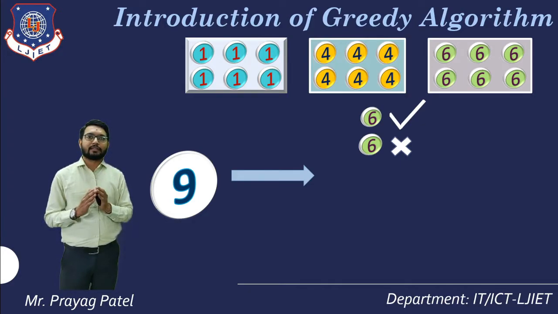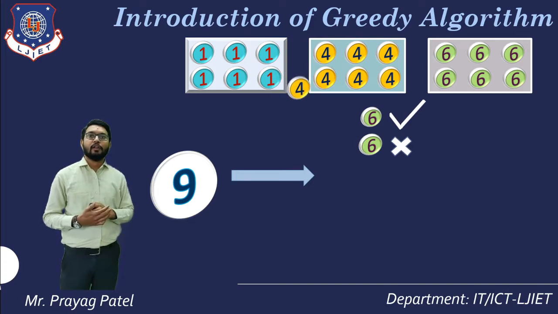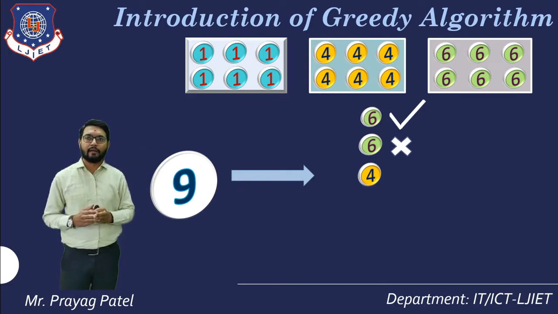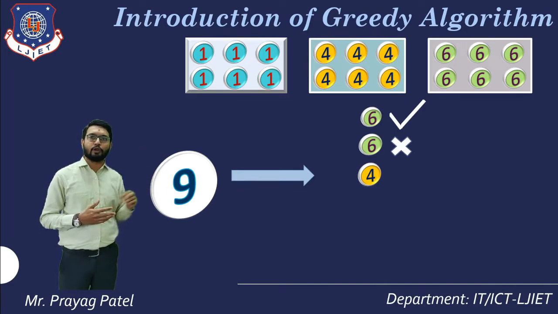Now after the 6, we consider the minimum amount, which is 4. So next we check the value 4 because 6 is not feasible. Now consider another choice, 4. If we select another coin of 4, then what is the total? Already one 6 is selected, so 6 plus 4 equal to 10. Then 10 is greater than our target 9, so this is not a valid change for 9. So here consider 6 plus 4 equal to 10, greater than 9. So no need to select the coin of 4. So here cancel your choice of 4.